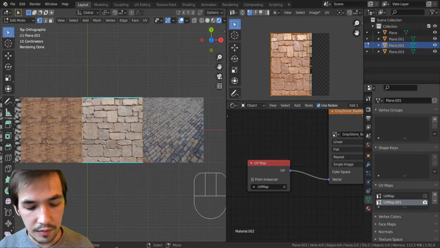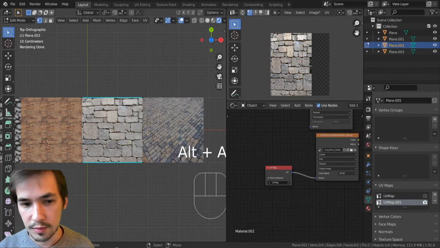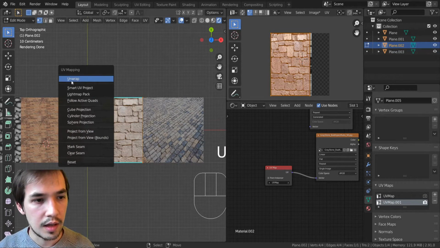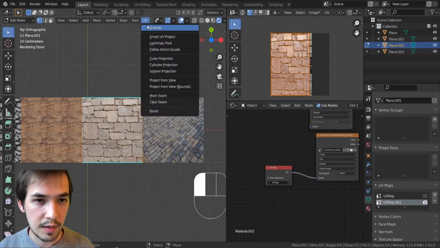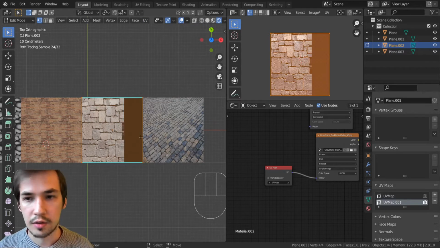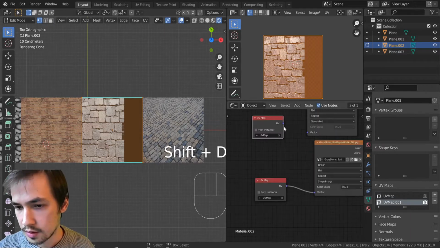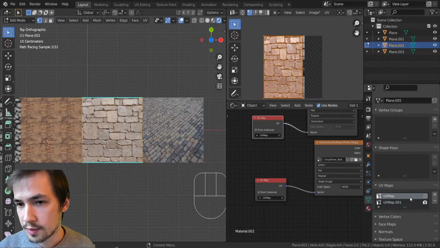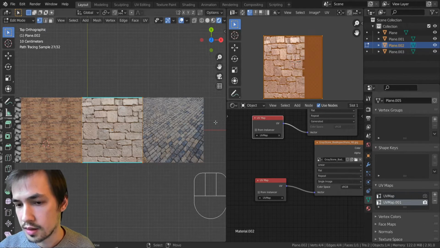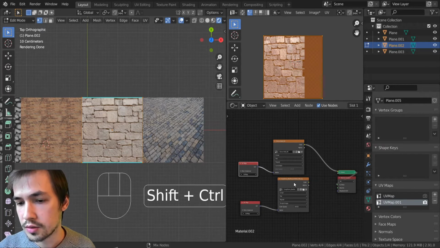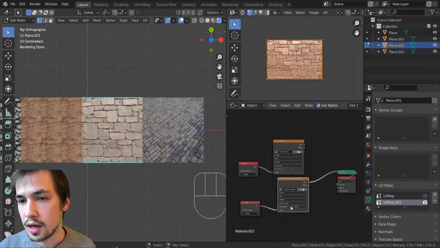But right now we want it to wrap to this image. So with this selected, open the UV menu with the U key, or it's the same menu if you go up here, and then click reset. If I copy this input so that now we have two UV maps, we have the one that looks like this. If we look at this orange rectangle, and then we look at this, this part is wrapping to the whole texture, and this one is just wrapping to this texture so that it fills this whole space right here.